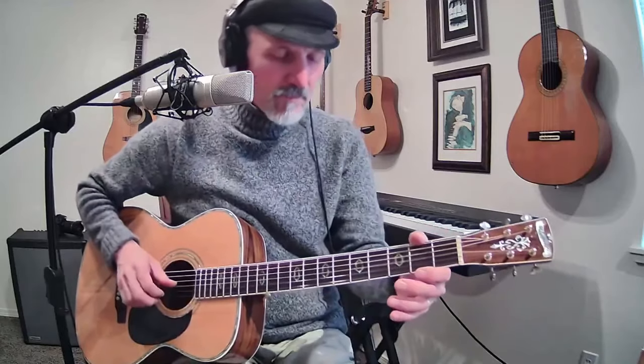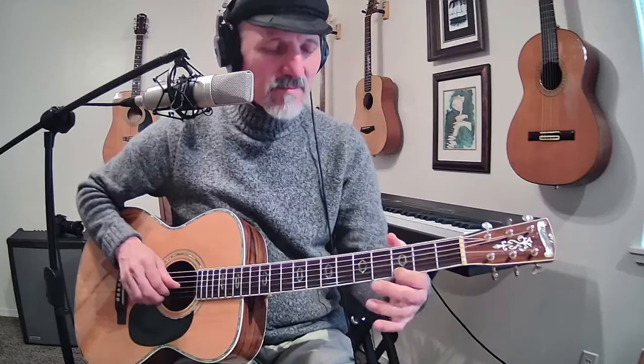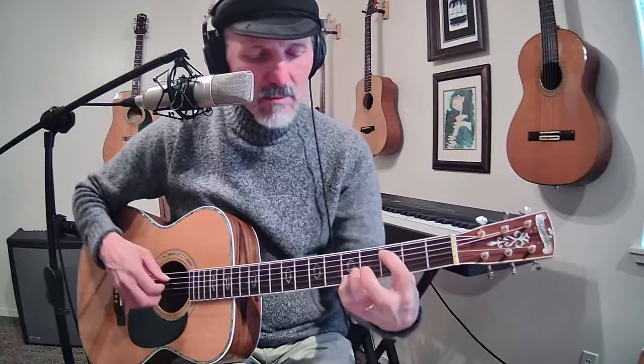And how complicated do you want the arrangement? Do you want to just be able to play? Right, do you want to do that? Or do you want to do the bass note too? Go for the simple stuff first, right? And then make it more complicated. Right, you know? Right? And then you can make it more complicated later.